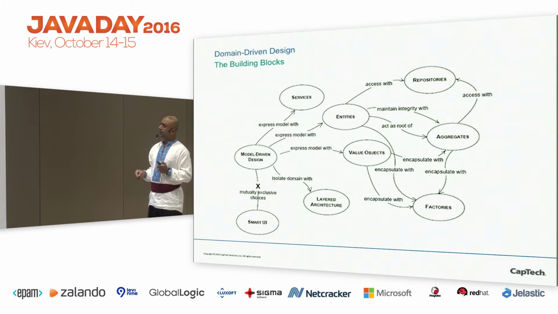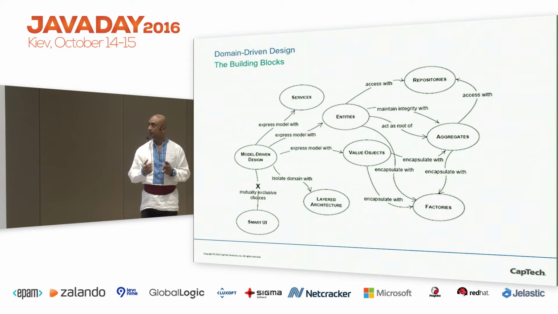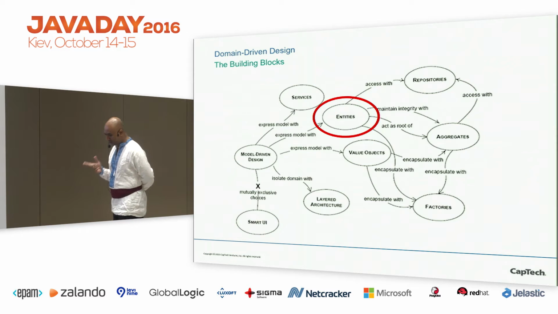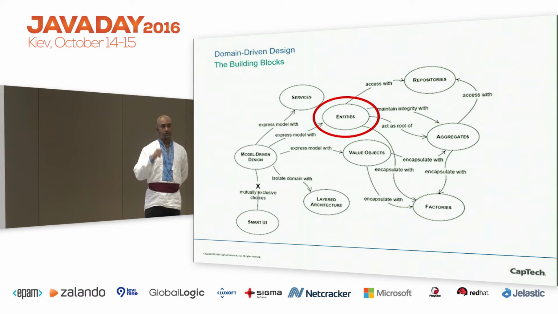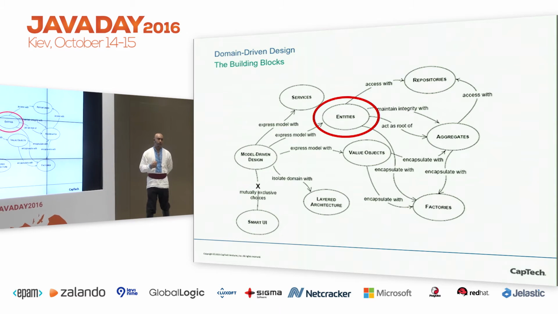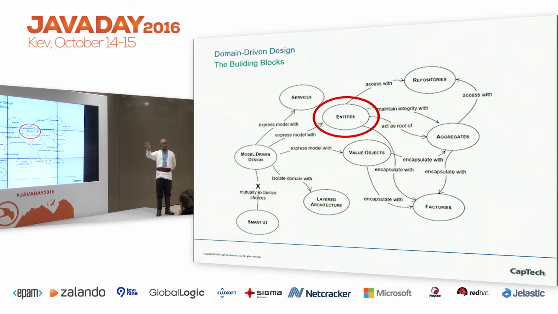Each of these pieces on this diagram helps you model a thing in the real world. So let's try to do those mappings. We'll start with the most important part of domain-driven design, and that is entities. And entities, transitively, are the most important part of your system as well. Specifically, what are entities? Entities, the long and short of it, are the nouns of your system. So the most important things in your system. Entities will have three things. They will have a unique identity. They will have data, modeling what the thing is, and also behavior. That's the most important thing. This is a thing that you couldn't do in the J2EE design patterns. Behavior. What does this thing actually do?